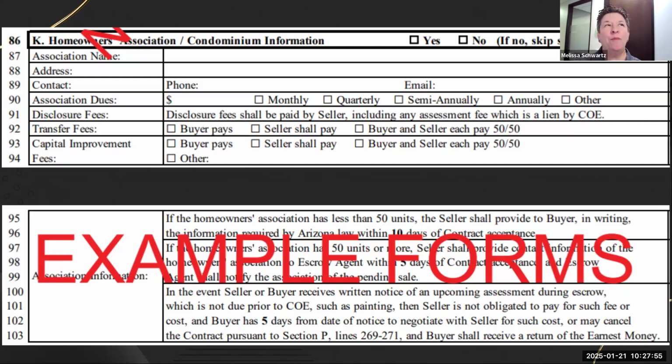On the MLS. How many of you make sure that your clients are filling out that MLS information correctly? Would you like to answer that for us? No, not many. How many of you know that HOAs change their fees? Mostly in January. And when does that notice go to those owners? November or December, at whatever meeting is held, usually in November, December, to talk about the next year's fees.